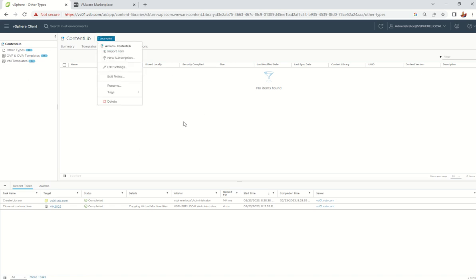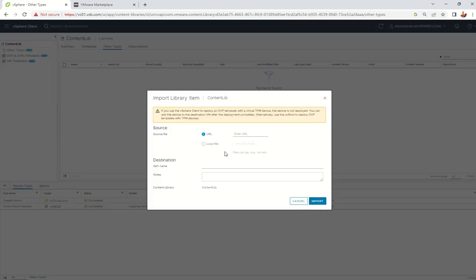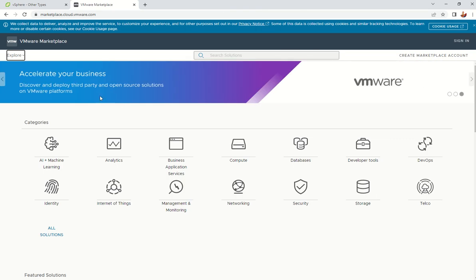If you want to import anything, you can do it from actions. Click actions, click import item, and select if it is a URL. For example, this is the URL for the VMware OVF market.